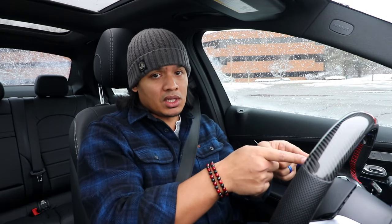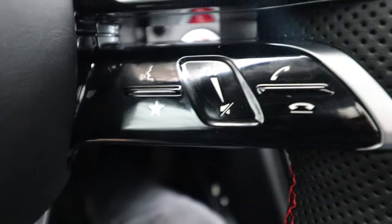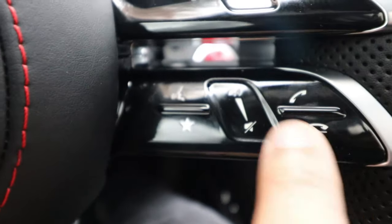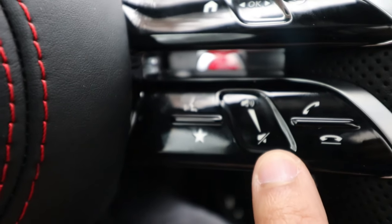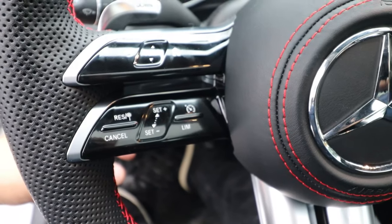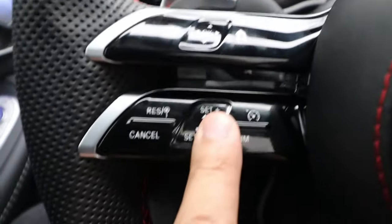Since I didn't have the facelift steering wheel, both sides only control the middle cluster. Next we have the audio section: voice command, answering and canceling calls, and volume. My previous steering wheel had all of these so they all work. The cool thing is the volume is actually a slider — I can just slide up or down to control the volume with the touch of my finger. The last part is cruise control and speed limiter. On my OEM steering wheel those were on a stock on the side, so those buttons unfortunately don't work for me, but they would work on a W205 facelift or a steering wheel that had those features.